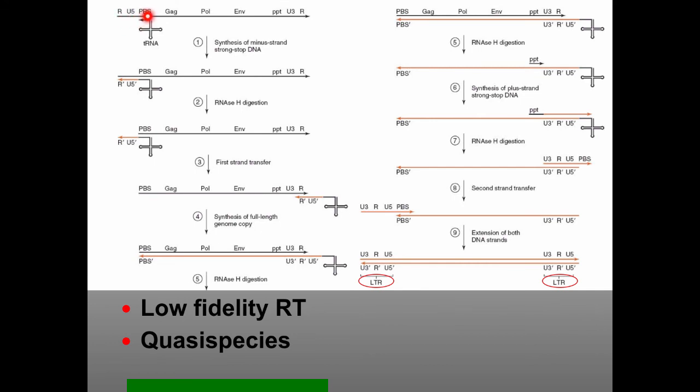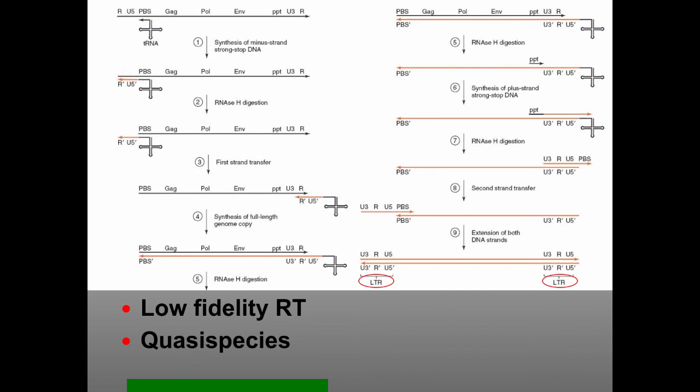Here, the reverse transcriptase, which is a DNA-dependent DNA polymerase for later steps, but now it's an RNA-dependent DNA polymerase, classic reverse transcriptase. RNA makes a DNA copy of it, will make a copy out to the end of the genome. And this repeated sequence, which is present at the very end of the genome. This RNA-DNA hybrid is not stable.